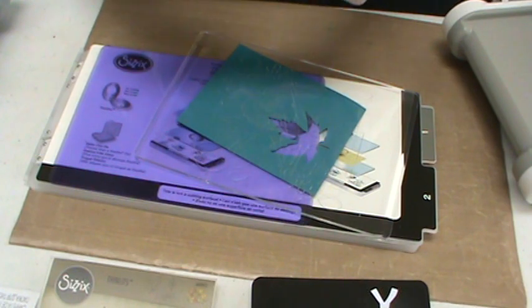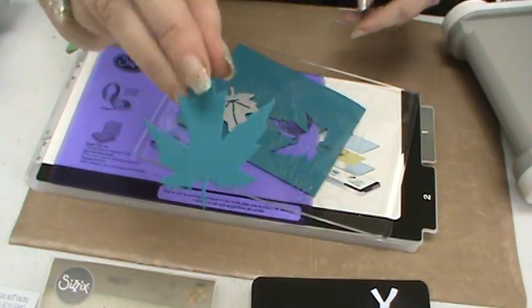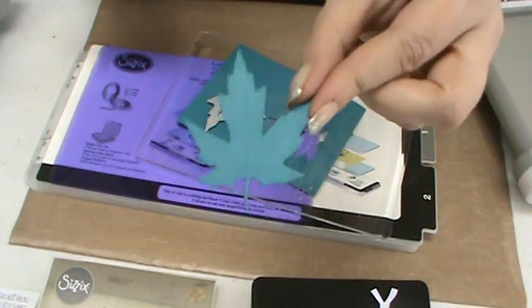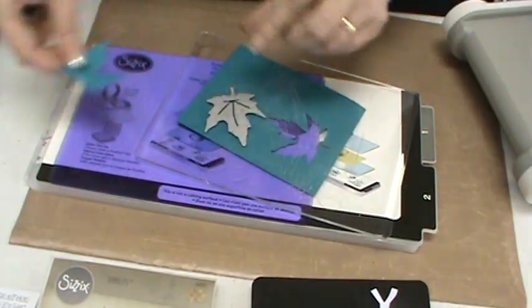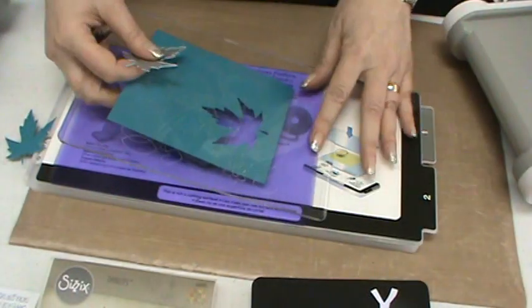I have cut my, oh, that's not the right hole. There we go. Oh, come on out. There. I've cut my leaf. Easy peasy, done. Okay, and I did that on my Big Shot machine.